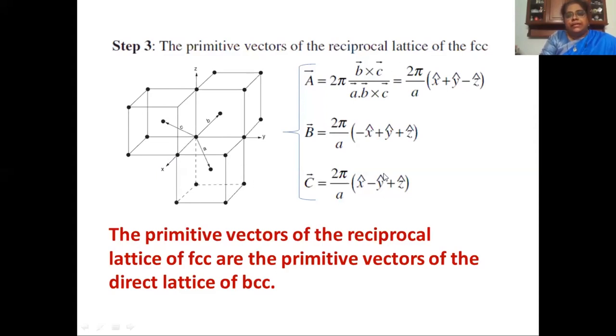So we can conclude the primitive vectors of the reciprocal lattice of FCC are the primitive vectors of the direct lattice of BCC. So the real space of BCC has its reciprocal space in FCC. You take the real space of FCC, go to the reciprocal space, it looks like BCC. So this is how we are able to calculate from the given units using the formula, for which we have justified that each and every reciprocal space vector A, B, C has the length dimension, and therefore they are equivalent to that of K, which has the 2 pi by a length form. So we are able to construct from known to the unknown, from real to the reciprocal space.